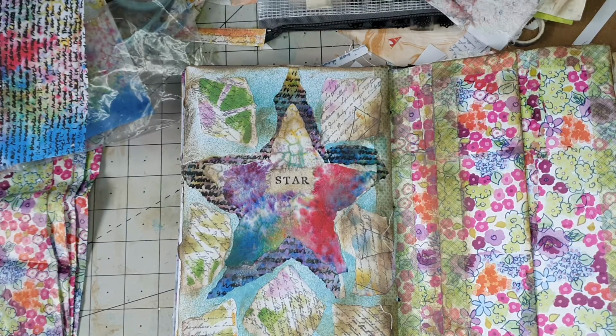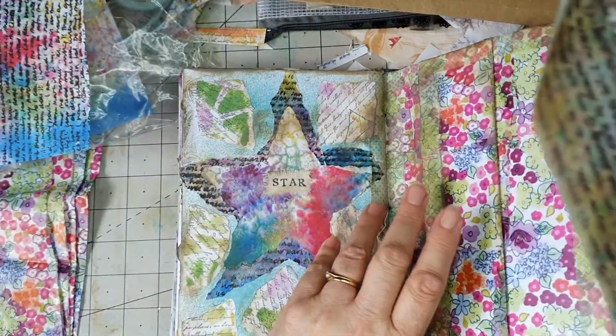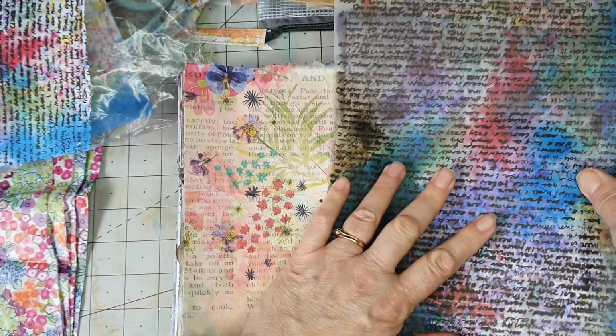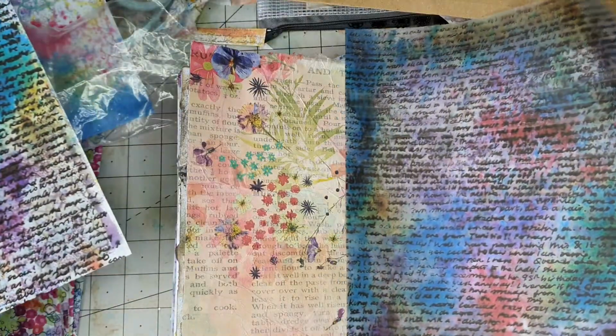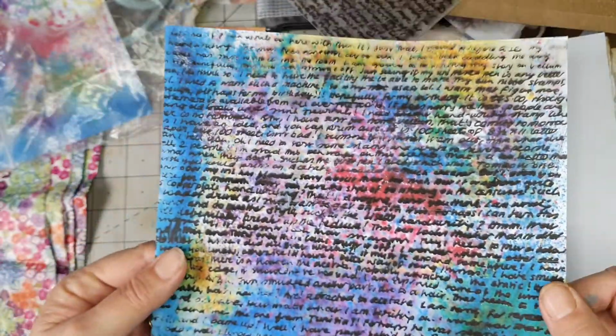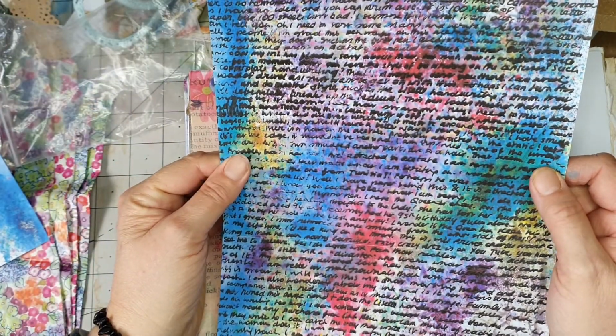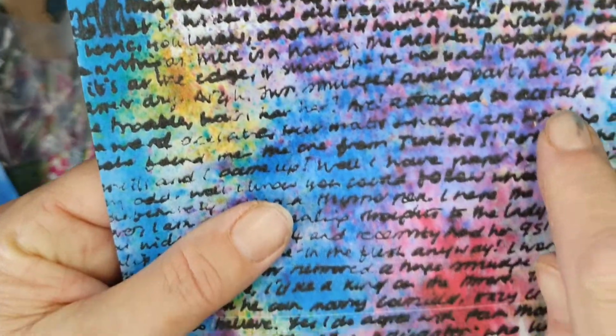Right, I'm just going to grab some more papers. I've just printed out a load of vellum, but I don't think it's going to work as well. Let's have a look on the light paper. I printed that same as that, but I don't know. I think I'm going to use this one, same as Lou used before. Okay, so which way round are we? I did this by accident, actually. I was trying to print that, and I'd left the clear sheet of acetate on. I even put the word there, acetate, when I was writing.